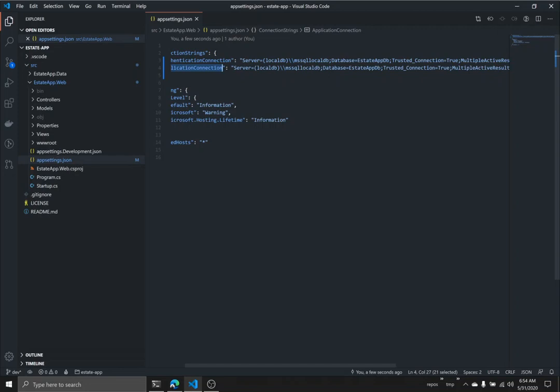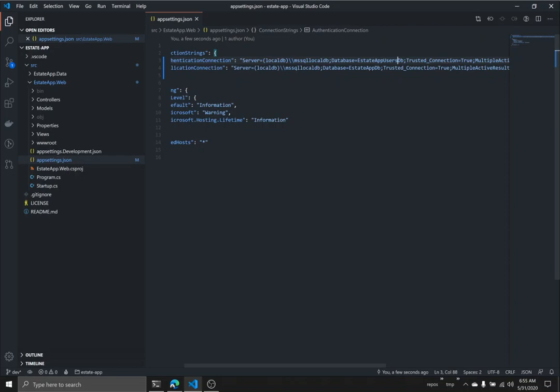Well, it's usually by tradition we like to separate the database holding our users from the database holding other things. So I'm going to call this estate app users DB, and then this one is going to be estate app DB. So this means I'm going to have two different databases in my SSMS when I run migrations for this application, because I want my users in a completely different DB.